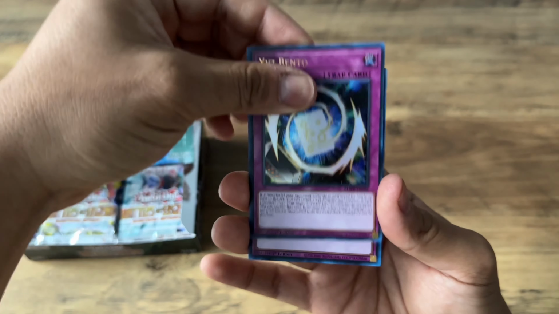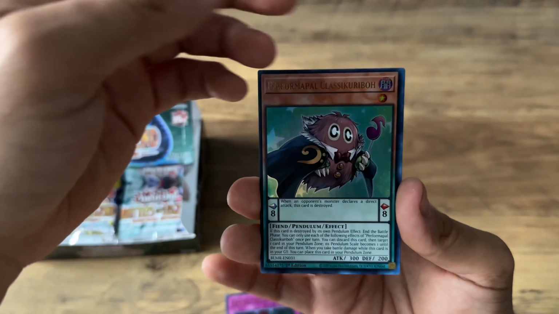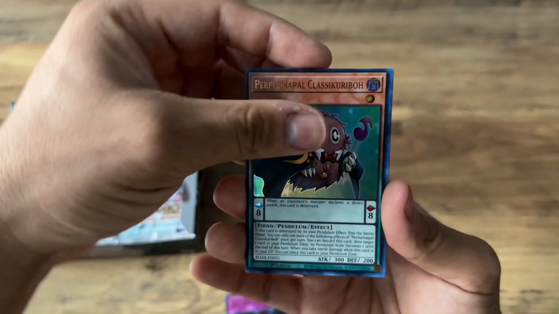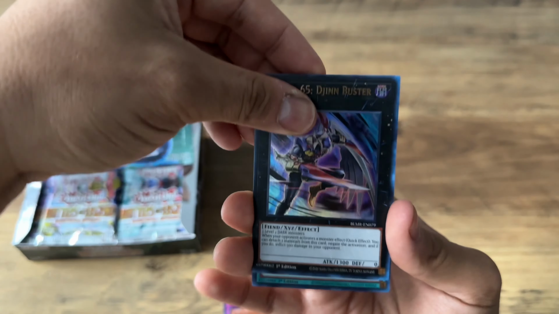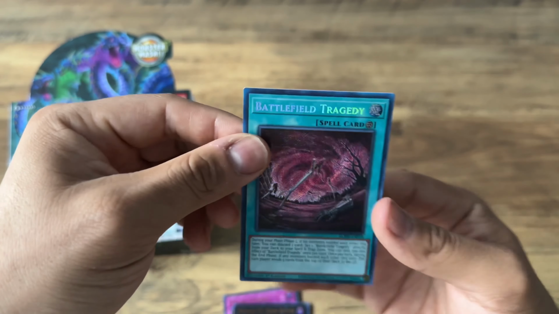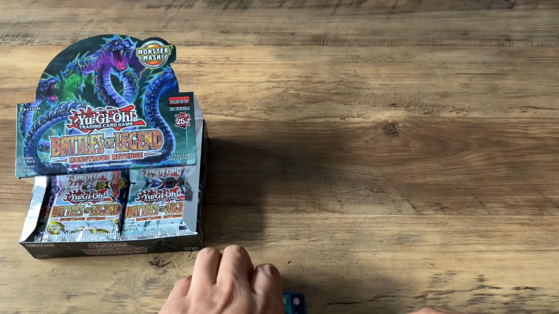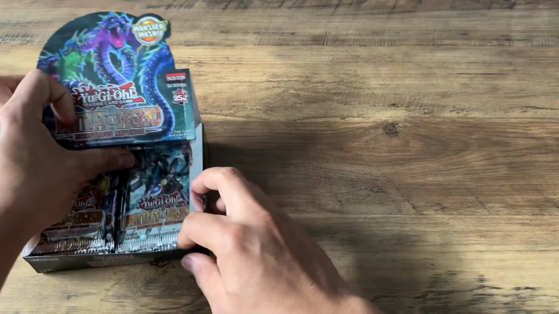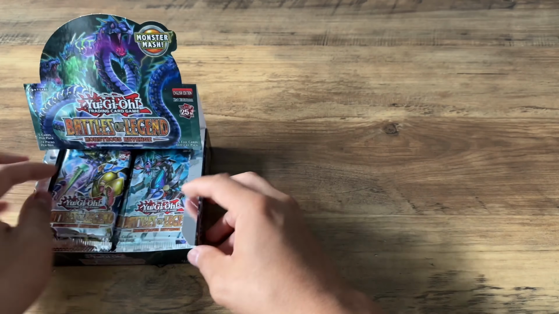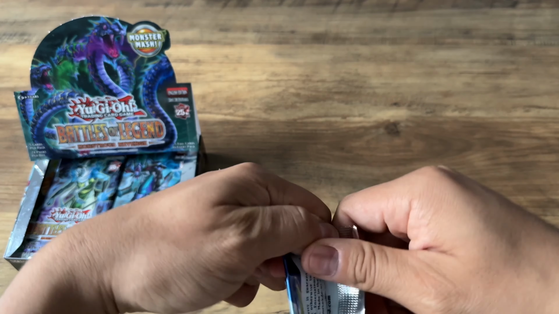XYZ Bento. Macros Cosmos, Perform Power Classic Revo, number 65 Gin Buster, and ooh, Battlefield Tragedy, pretty solid. Yeah. The super rares in the set are pretty dope too. They look nice. Honestly, let me fix this. Yeah. Right. See what else I pull.